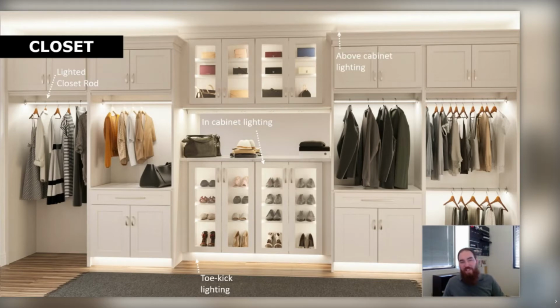While I'm talking about closets, I talked in the last one about people putting lights on sensors. That's another very common thing that we're seeing in closets. It's really nice if you've got double doors that you swing open to get into your closet, and then that motion is detected and boom, the lights come on. So that creates a really nice, immediate impact whenever you're opening the door and coming in. It's also just a convenience factor. It's really nice to be able to walk in. You don't have to fumble with the switch. The lights are going to detect you and come on, and suddenly you're in a very illuminated, lit closet space. It just makes the experience that much better and easier to function.